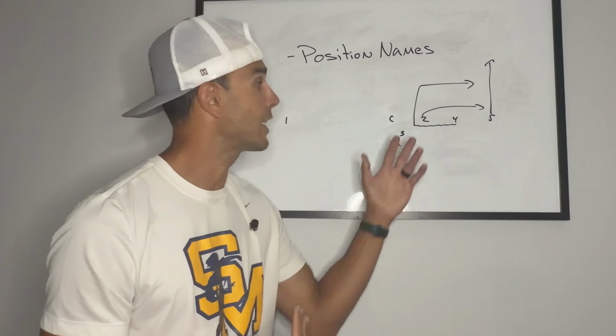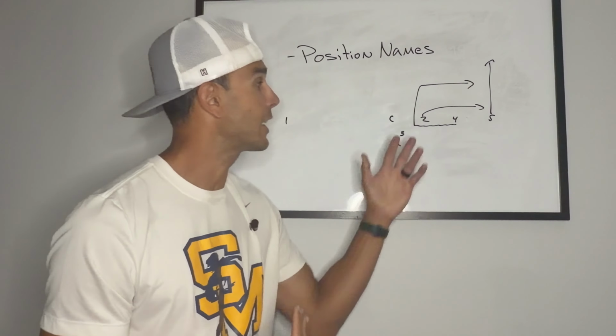When someone would run, let's say they would both run the same route, our quarterback would say, there was no speed out on the play. And I would say, well, who was our number two? Well, technically, this girl's our number two position-wise, but she's also our number two receiver-wise. So if there's a miscommunication, like, who was our number two? Well, I was number two. You were supposed to run a speed out. And then if we run it to the left side, it would actually be the opposite because our two would be here, then our four, we run it the same way. Now she's the number two player, but she's running the number three route.